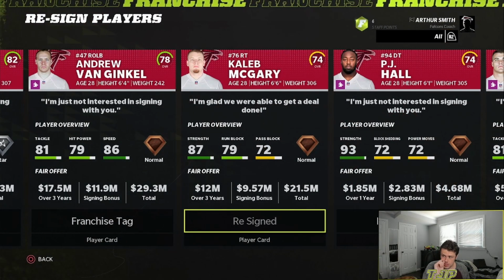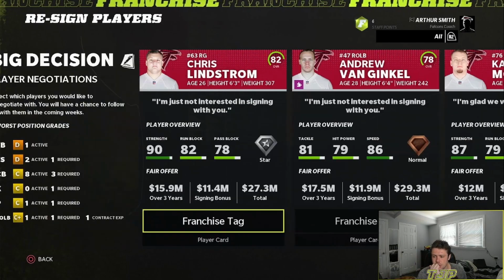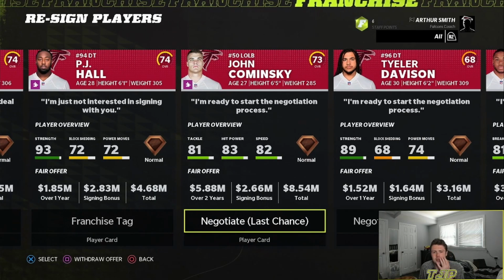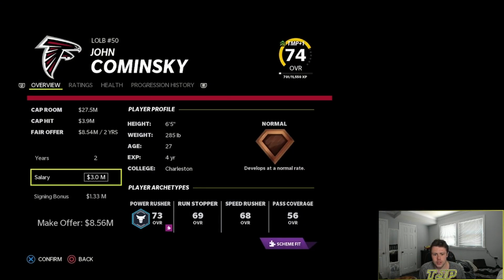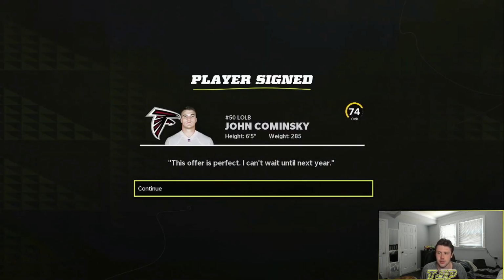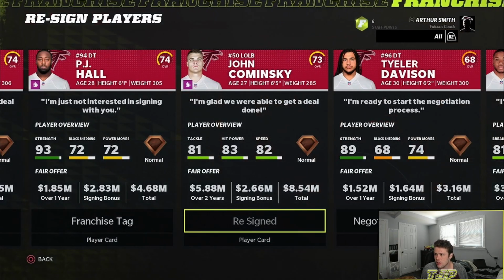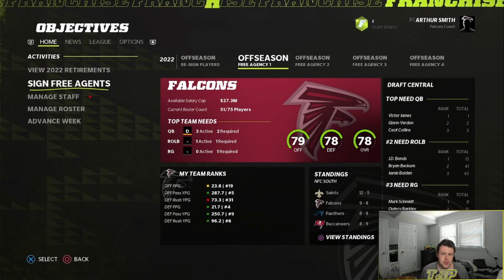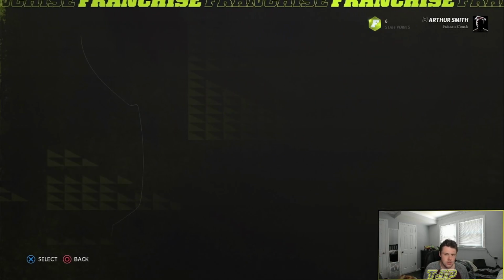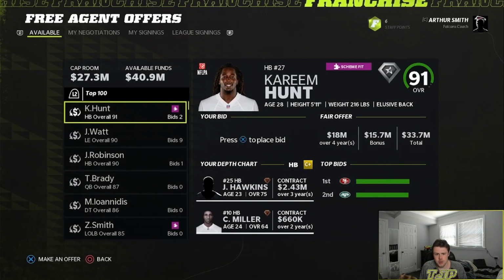Alright, so I only was able to re-sign Caleb McGarry. These guys do not want to re-sign with me. And then all these guys, I'll offer John Kaminsky. Give him an offer as well, so we'll offer him his contract. So can we get him? Okay, so we get him as well. $27.3 million in cap space. Who's out there? Kareem Hunt.